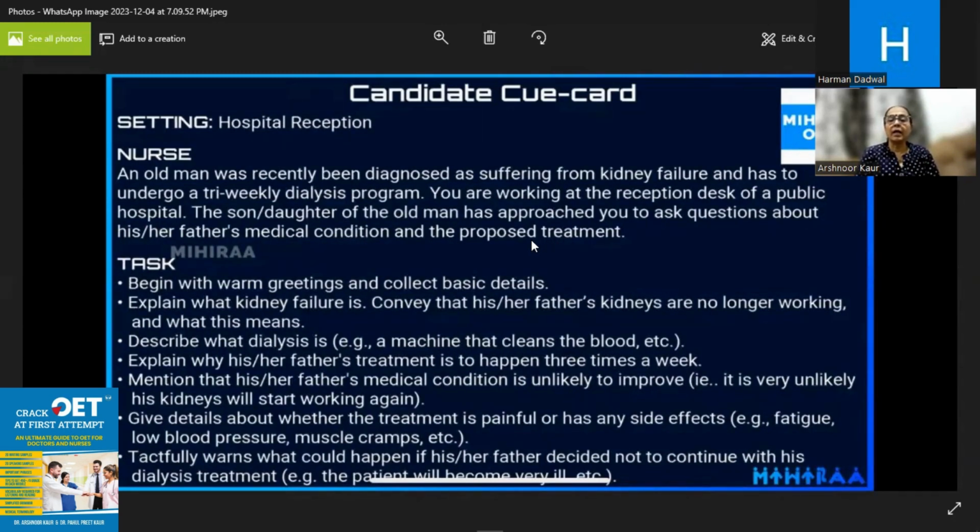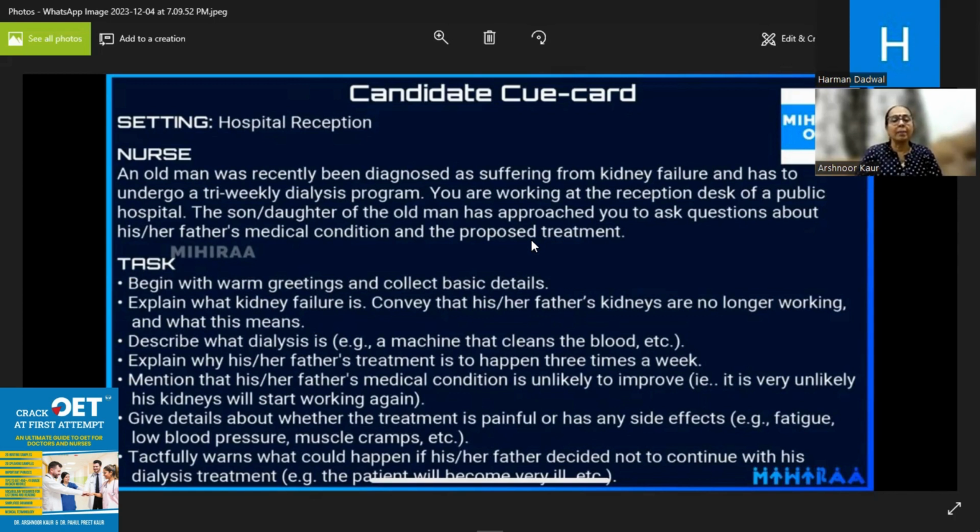Then ask the next. Fine, Henry, I would like to know your father's daily routine, what does he do? And his other health, does he have any other ailment like hypertension, diabetes, or anything else which you want to tell me? Is he taking some medication? This is important to inform, or any myocardial infarction, angina, any other problem, because during the process he might find some problem. So if he has any problem at the time of the dialysis, it can be managed if the nurse or the doctors are already aware of this.